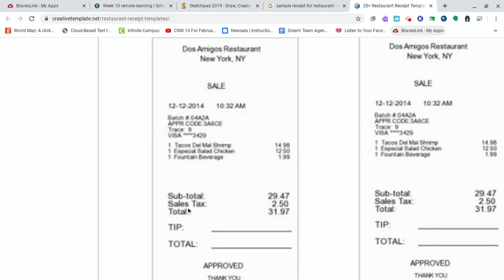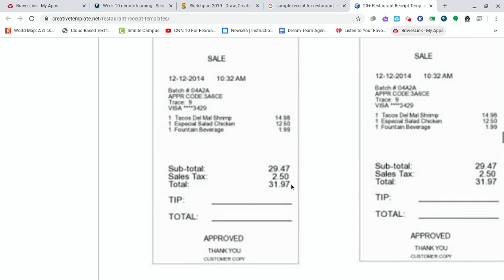And so I'm going to give you sales tax. So that really varies from kind of place to place. That is a percentage of the subtotal as well. And then, so we would figure out a tip. And so what you see here, there's two lines. So you have kind of your total before tip of $31.97. And then if we were to give a tip of, I'm just going to say 20%.